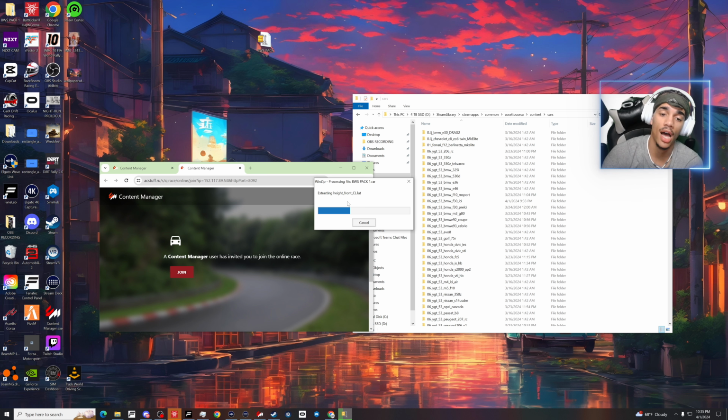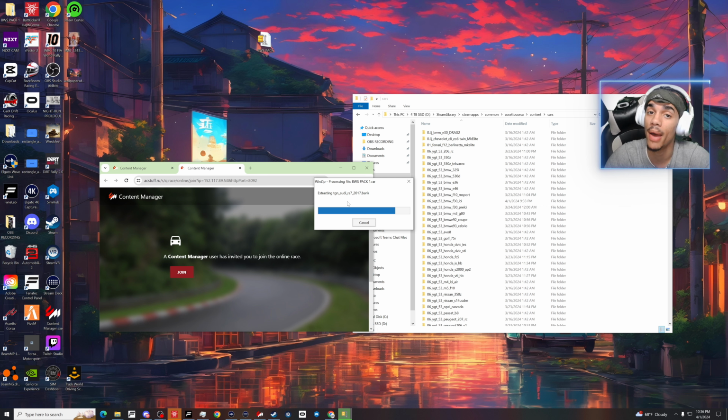Now, you will see this a lot, especially if you play in a lot of different servers, because you're going to download the car packs for this server, and then they're going to conflict with that server. And then you're going to re-download, you're going to fix this one, and then it's going to conflict with another server. So you can find yourself doing this often if you play in a lot of servers like me. I know a lot of you guys probably play in one server because you're lames, but if you're playing a lot of servers, you'll have this issue. Once you start going from server to server, you'll realize that their cars are conflicting with another server.